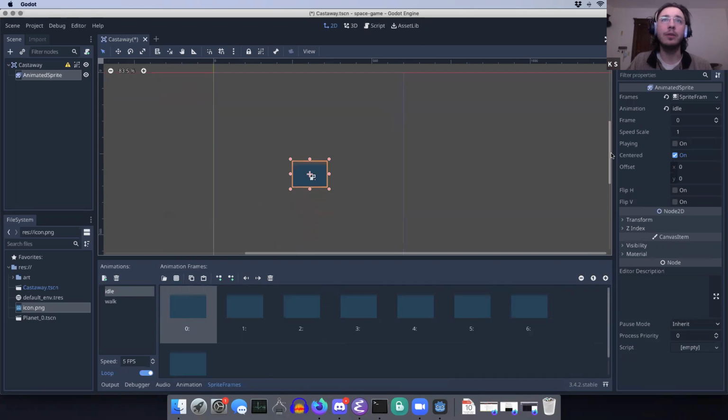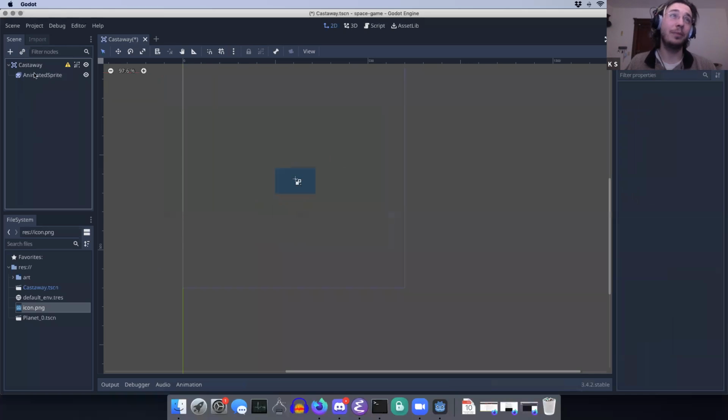But we're working with a 2D node. So this is a 2D game, and we have a 2D character on the screen that we're going to add art to. Godot makes this pretty trivial.